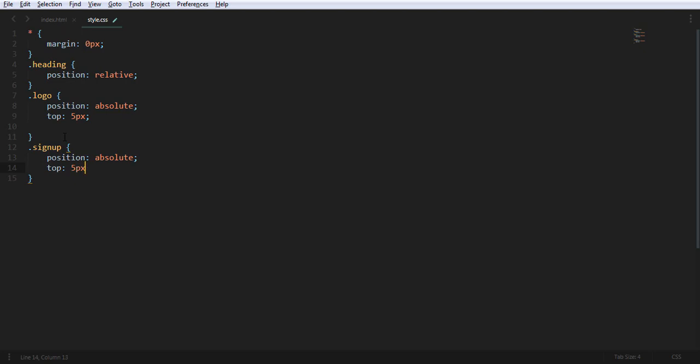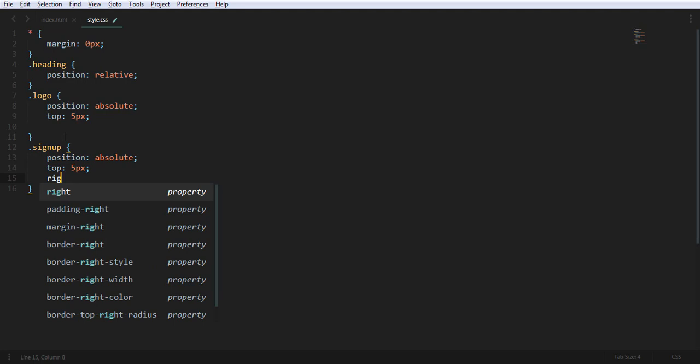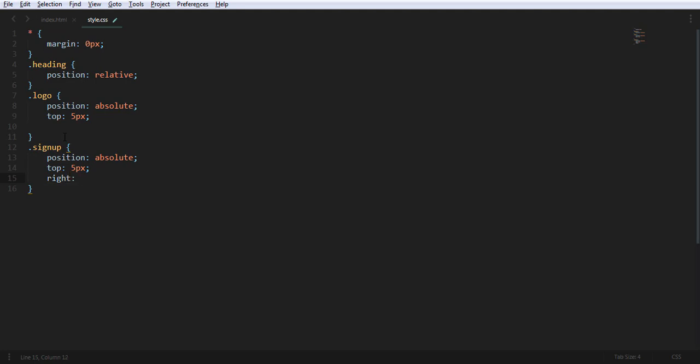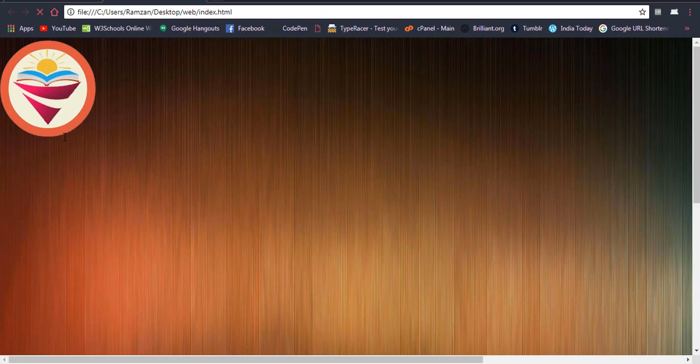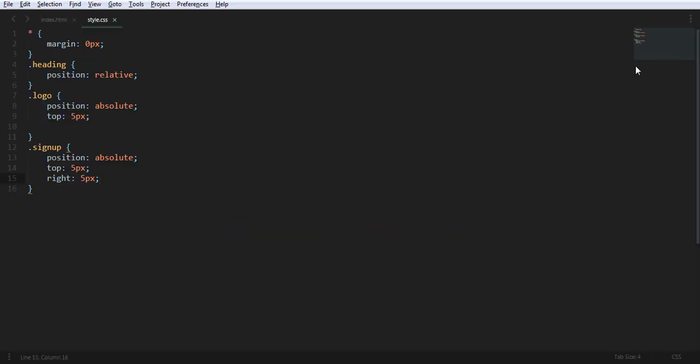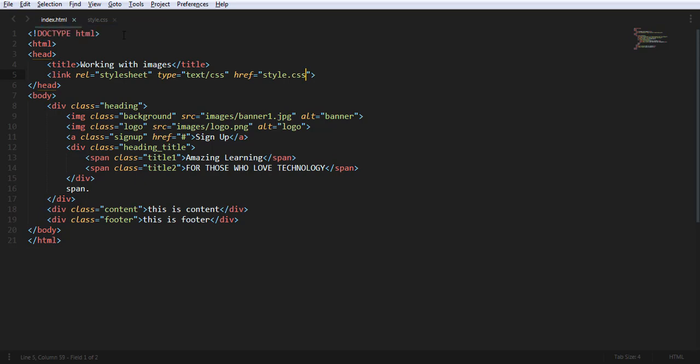I think this is good enough, and from right it should be 5 pixel as well. Now you will find out that sign up is at the right top corner. Here is the sign up.